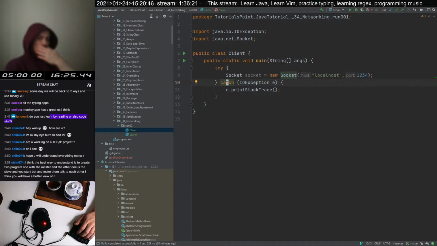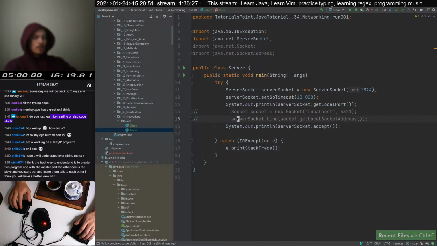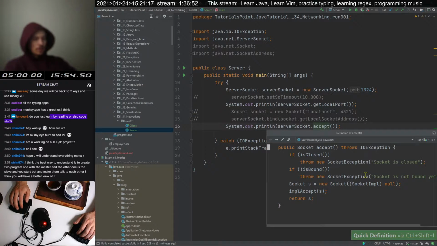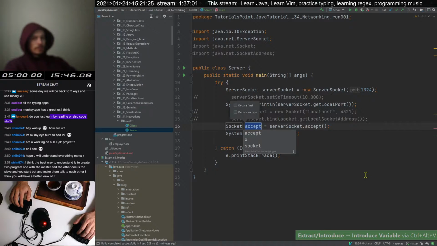I want to create here the client. Here will be the server. We will comment this out. You will be waiting, and then the server will just accept, and this also returns something, I think. Control Shift I. It returns a Socket. Okay, so we want to extract it to a variable.